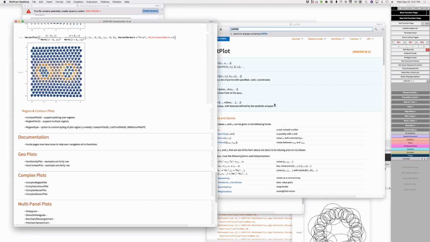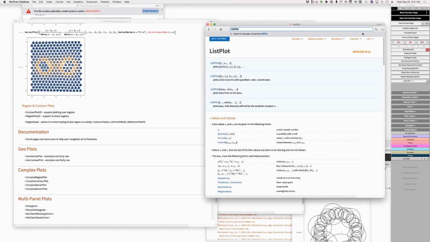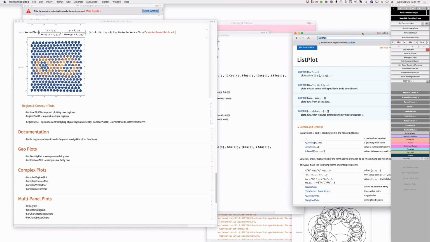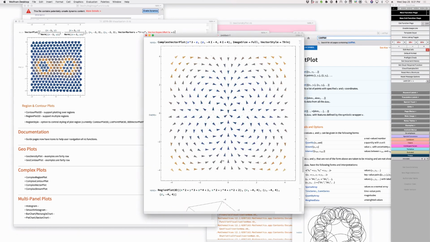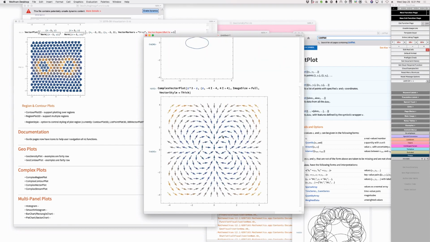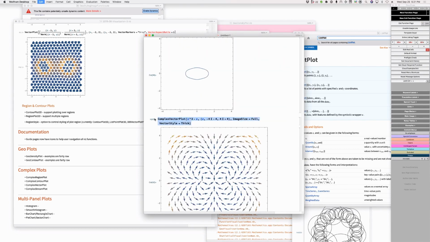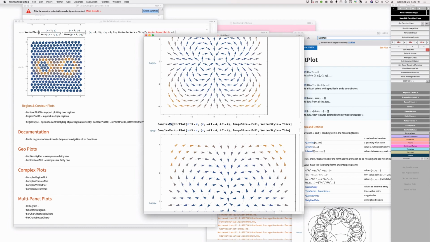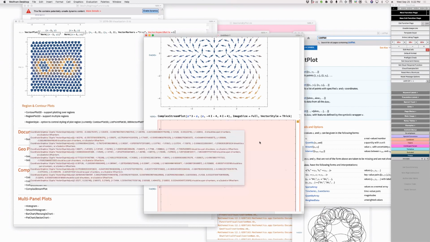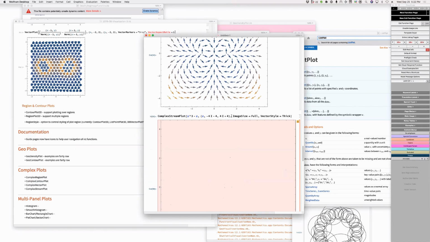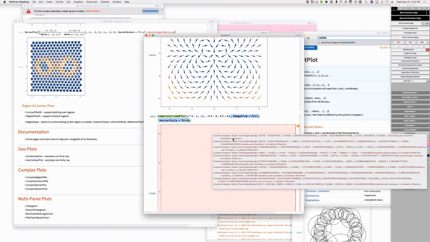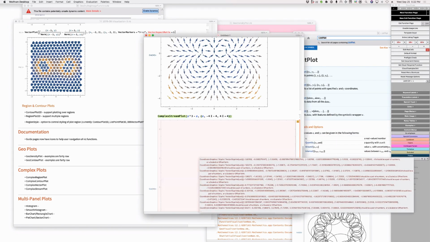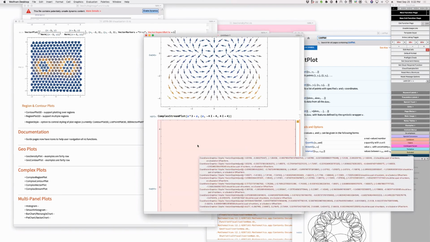Oh, I'm sorry. I didn't look at ComplexStreamPlot, and I just want to have a quick look at that. Let's go back to these complex things. So this thing here, we should see the lines of force, so to speak. Ooh, and it pinks. I was predicting a crash. VectorStyle thick. Obviously, it needs to know that that's not an option. But okay, why is that? That's a bug that's since been fixed.